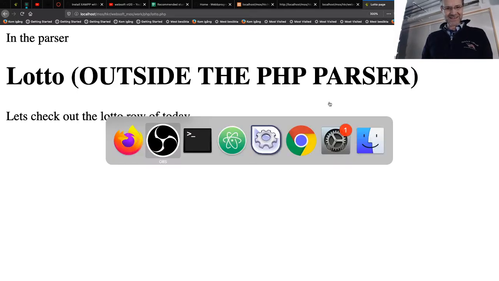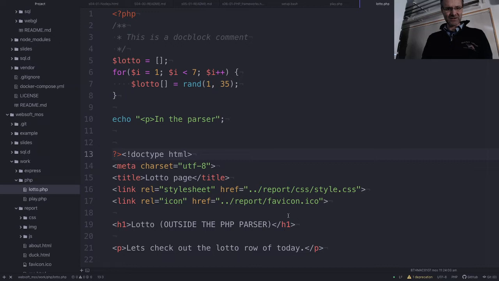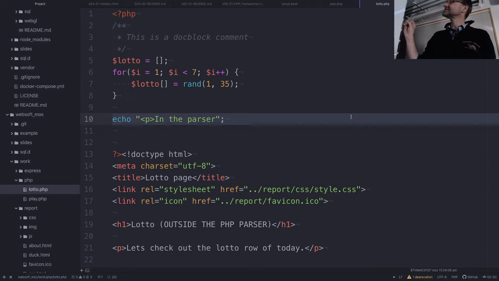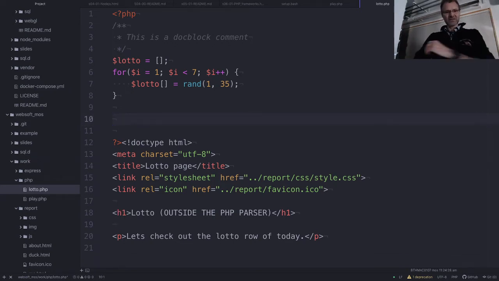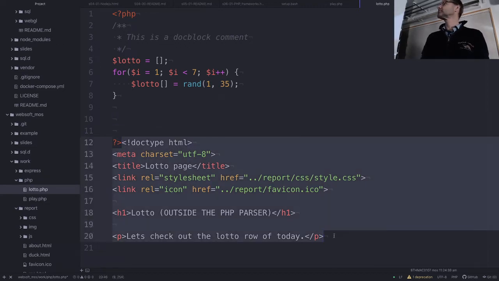So, let's go. How should we write this code then? My suggestion here was separate your program. It's a separation of concerns. So let's separate it. Despite us having both programs in the same file currently, we actually don't have that when we do nicer programs, larger programs. But for now we have, but still we try to separate it. So we start with a programming section at the top, and then we end with a printout section at the bottom.